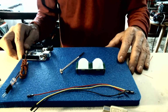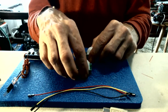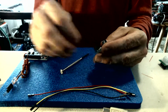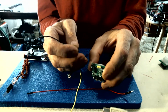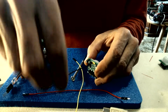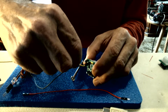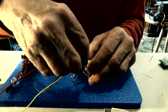Alright, now we got that out of the way, let's go ahead and do our hookups. We're going to use the one that I've jumpered because I'm going to use mine in retrigger mode. So we've got ground. Signal is the center pin. And then 5 volts is the power supply for VCC.